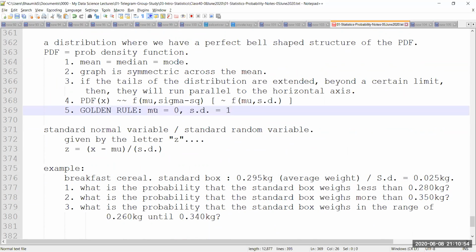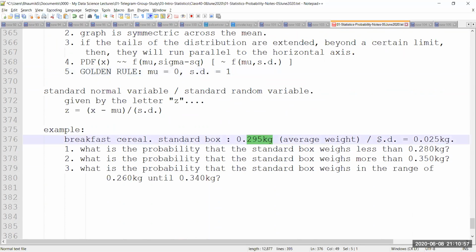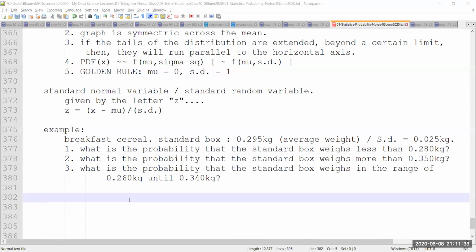If we plot the PDF using mu, which in this case is 0.295, and standard deviation, which is 0.025 kg, we have to plot it using sigma square. This is sigma, so we have to take a square of that value, and then feed that into my PDF function. And then the function is going to return me that chart. If that chart is a perfect bell curve, then yes, it is a normal distribution. So what I wanted to convey is that without visualization, there is no other way to know whether it is a normal distribution or not, unless we try to calculate the Z score. If I calculate the Z score, then maybe I will come to know whether it is a normal distribution or not. Right? So let's see.